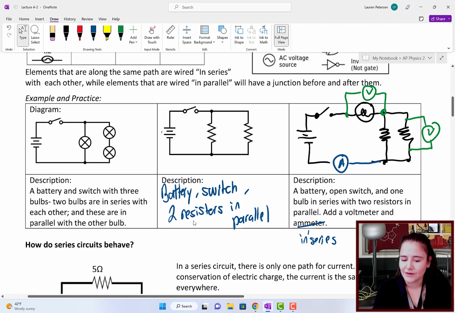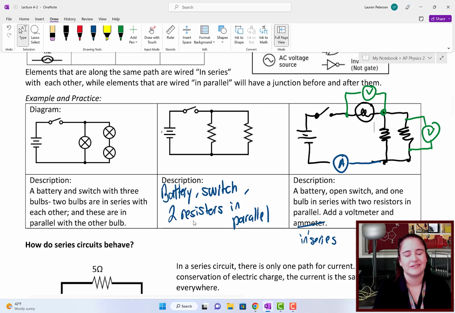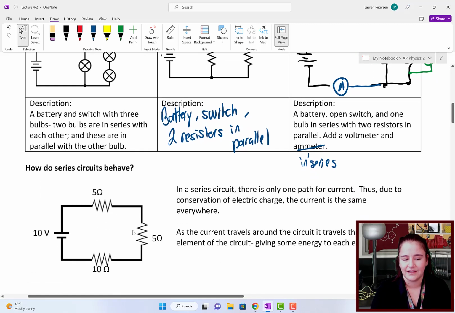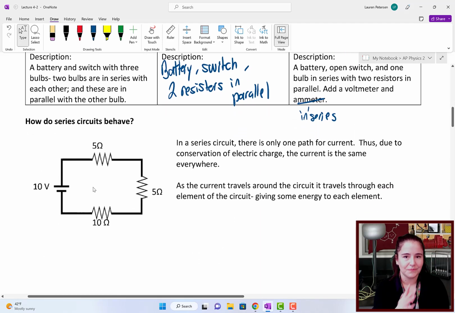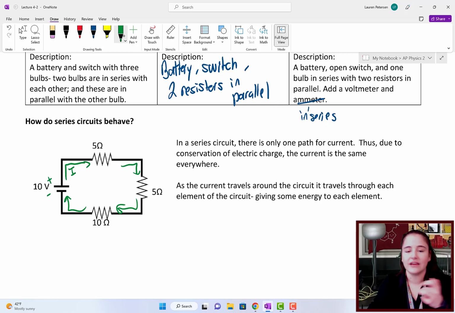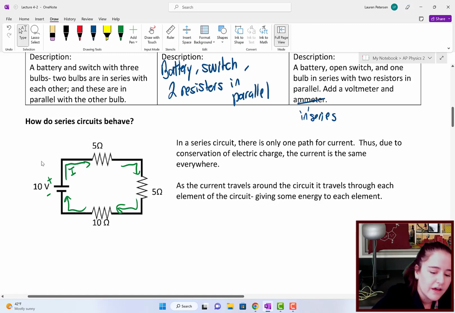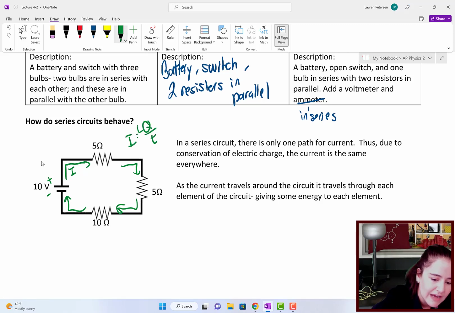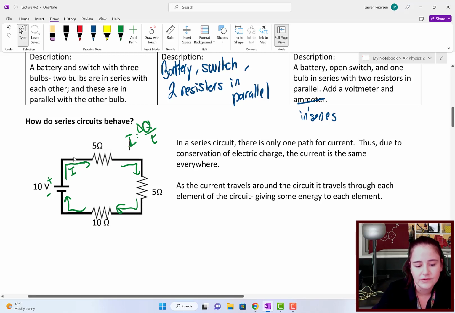So how things are wired, of course, affects the behavior of the circuit. First, let's talk about series circuits. In a simple series circuit, there is only 1 path for current. The current flowing through the circuit we draw from positive to negative in the battery, the direction of positive charge flow. But if we're thinking of the current as the charge over time, or the flow of the charge, there's only one way for it to flow, and so it's not going to change anywhere in the circuit.